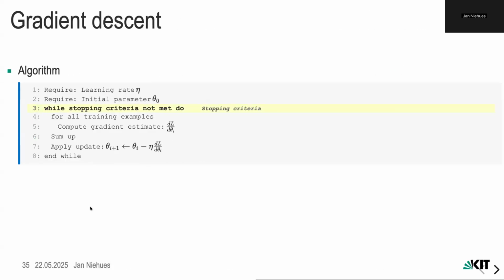The first thing is we're just saying here, while stopping criteria not met. So as long as we're interested, we're continuing to learn. And this is the first important decision. What is our stopping criteria? How long do we want to do that? When do we think we're really done, we're good, and we don't have to continue anymore? That is very important in learning, that you find the right time. And we'll look at that, so that you find the right time when you stop with your training.